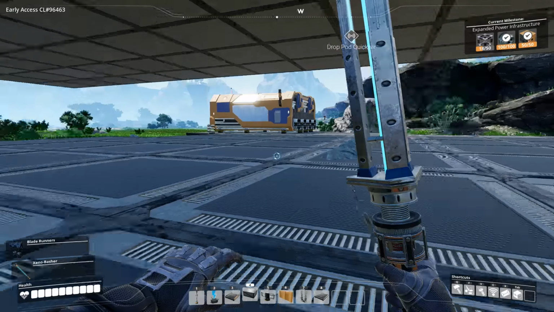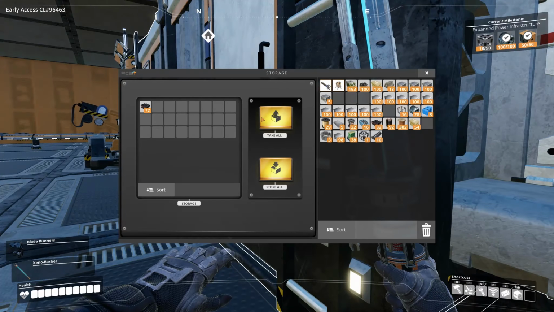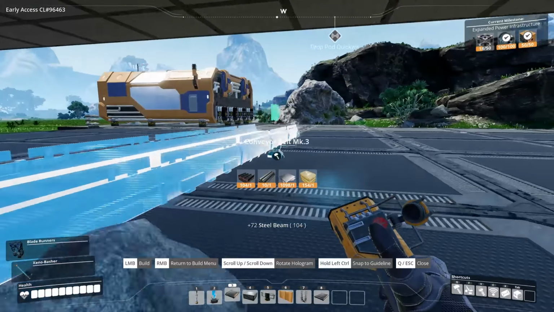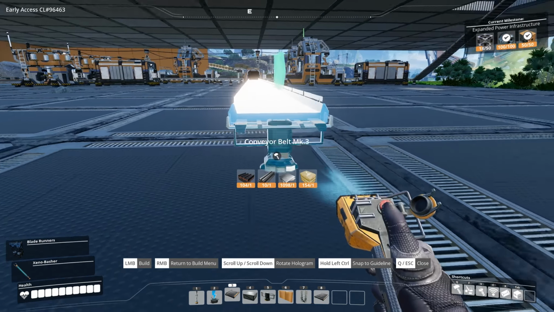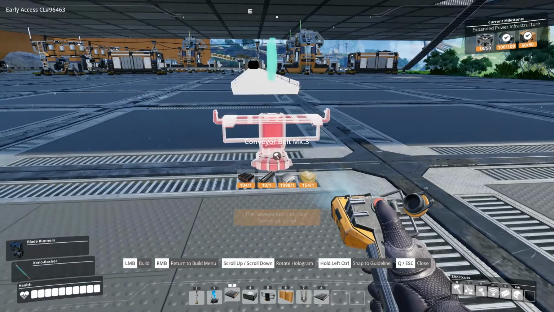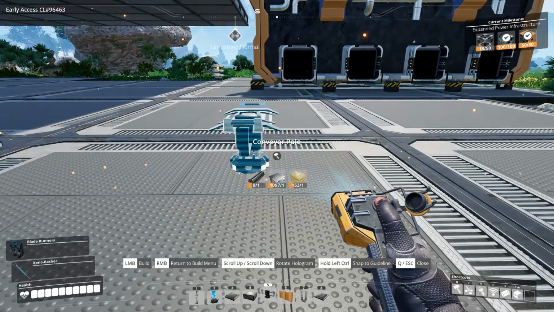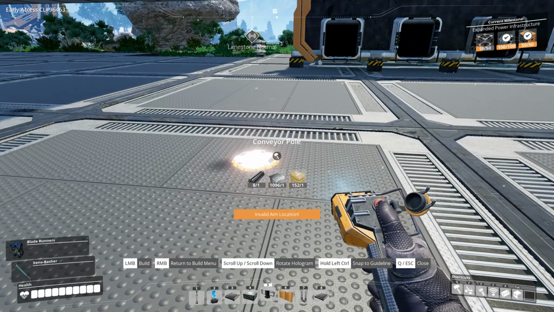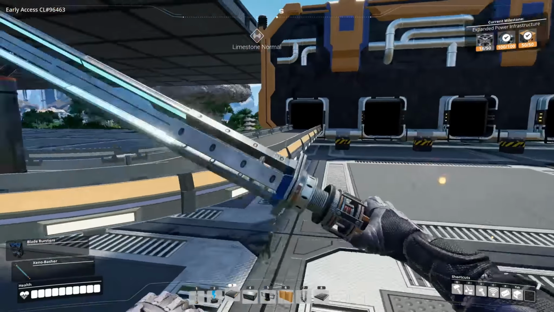So why don't we just... Oh, I'm going to be out of steel beams, aren't I? Let's just see. Yeah, we can probably get a number of this done with Mark III belt. Let's see. And we'll leave it on the ground for now. Is this going to be long enough? No. Okay, and let's just make sure this is 90 degrees-ish. There we go. Alright, that's the first ingredient.